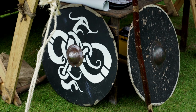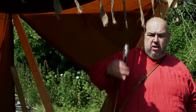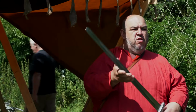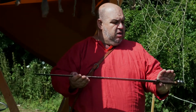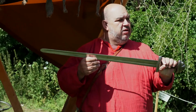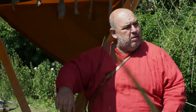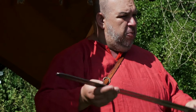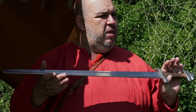And then the only weapon that actually is a killing weapon, of course, is the sword. The sword is developed for nothing but a killing weapon. And a Viking sword is not a stabbing weapon, it's a cleaver. That's why it's got such a broad blade. It's for hacking. But not many people had these, only professional warriors, because the sword is equivalent today of having a Ferrari. Because metal was so expensive in them days.